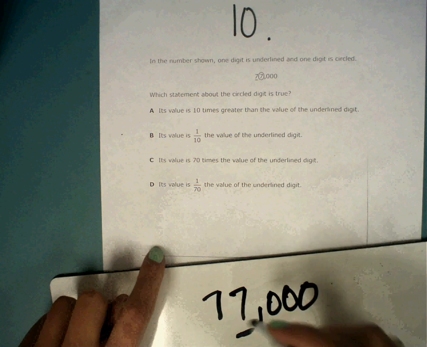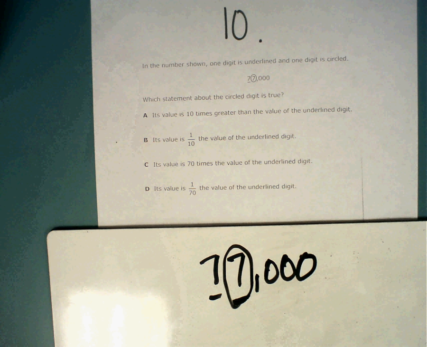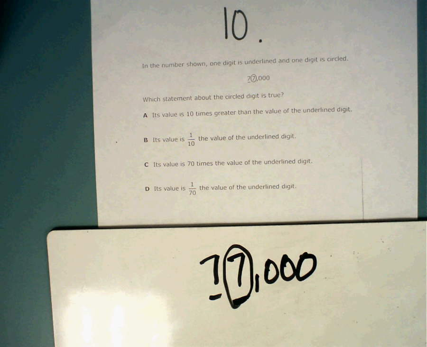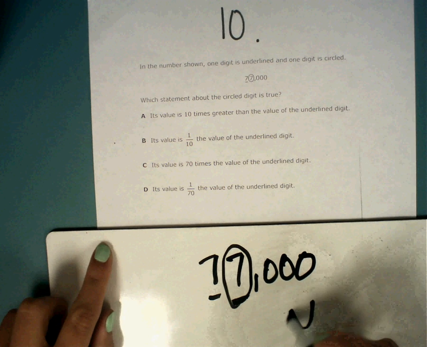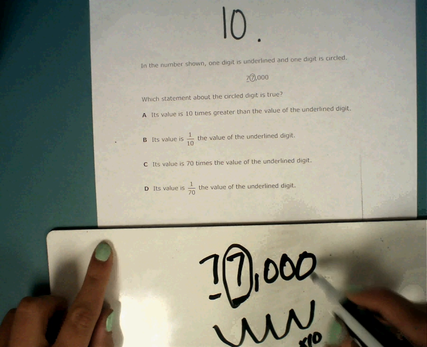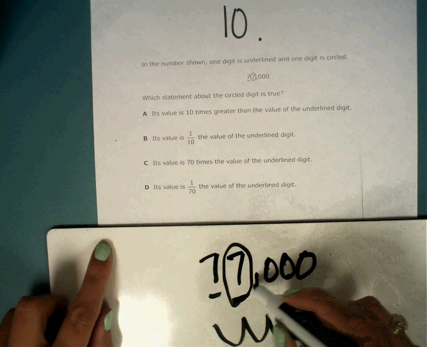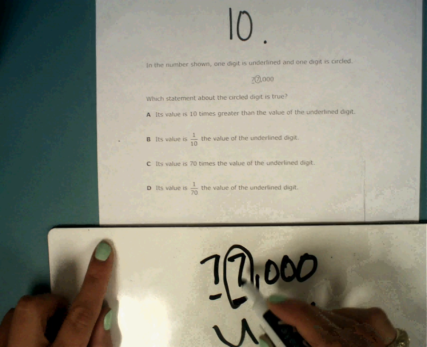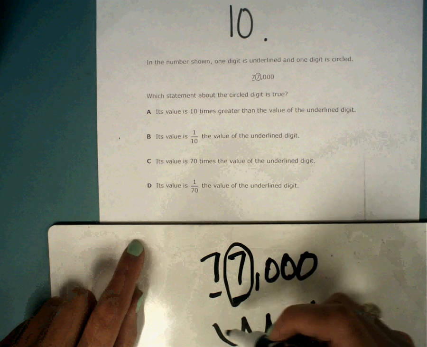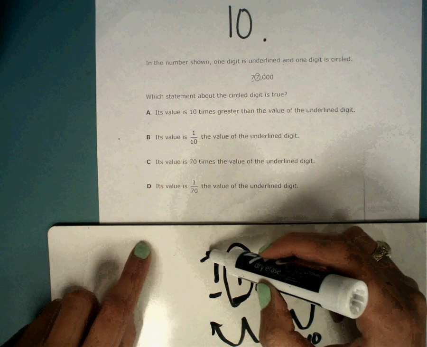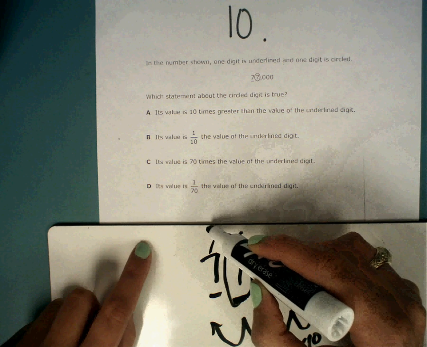So now let's look at these statements. These statements are going to get a little wordy, okay? So you need to remember, let's talk about the 10 times 1/10, right? Every time I move this way, it's like I'm multiplying times 10. Times 10, times 10, times 10, times 10. So this 0 times 10 would be equal to this place. This place times 10 would be equal to this place. This place times 10 is equal to this place. This place times 10 is equal to this one. And then if I go the other way, it's going backwards. So this one is 1/10 of this, or I'm sorry, if I take 1/10 of this 7, I'm going to get this. And so forth and so on.